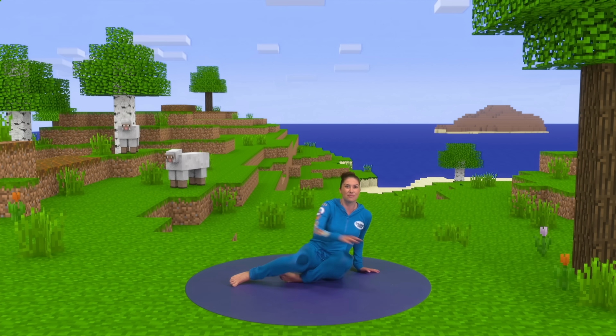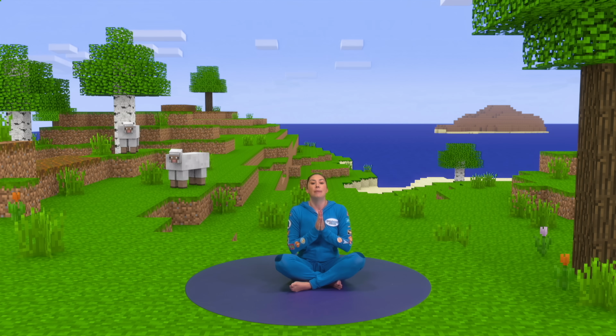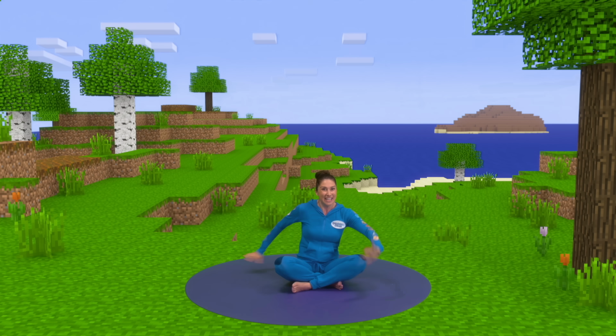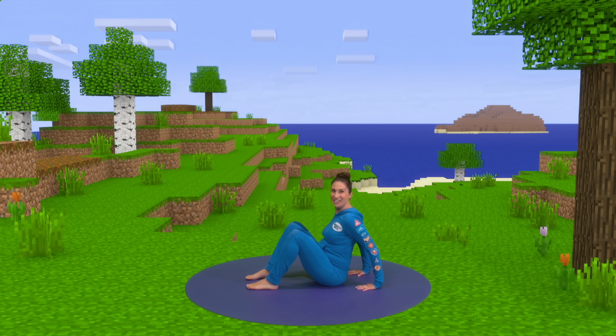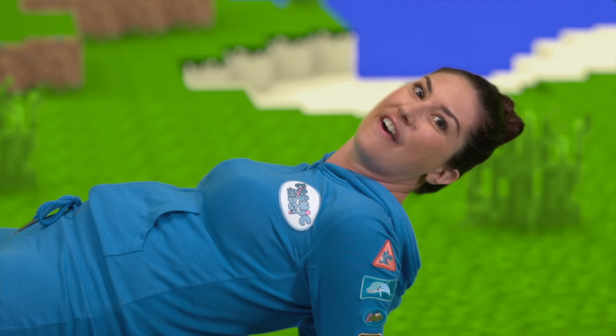We sit on our bottoms, we bring our hands together and we say baa a stay to thank the sheep. Ready? Baa a stay. Brilliant. We take the wool and we add it to a block of wood to make a bed. Coming into bed pose. Turning to the side again, knees bent, feet flat, hands behind you and lift up your bottom, coming into bed pose. Excellent, now we'll be safe at night.